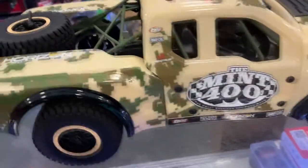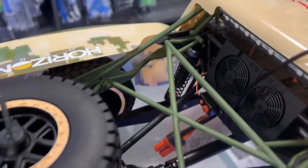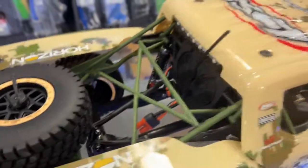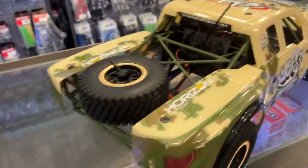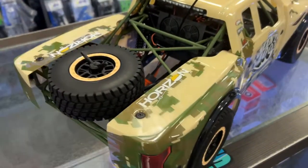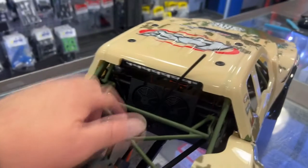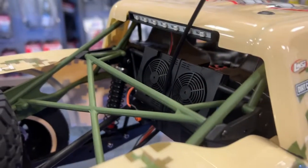It does have a nice suspension travel, similar to a cantilever. It springs in the back. The shocks are mounted to what I'm not sure if you call a coilover or a sway bar. I know on the 2.0 you can make a mount here to have two tires side by side — you can 3D print them, and I'm pretty sure it's available for this truck. It has two fans in the back as faux exhaust. They are not functional, just for looks. And it does have a rear light bar.